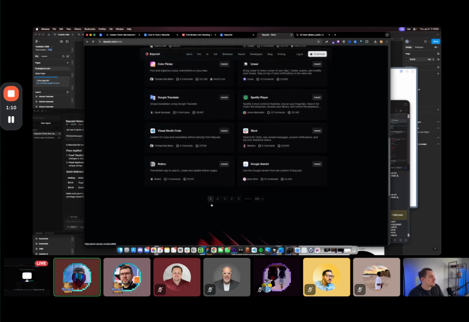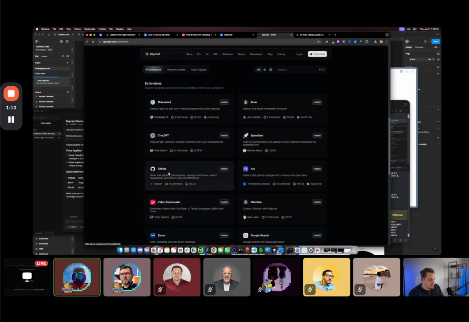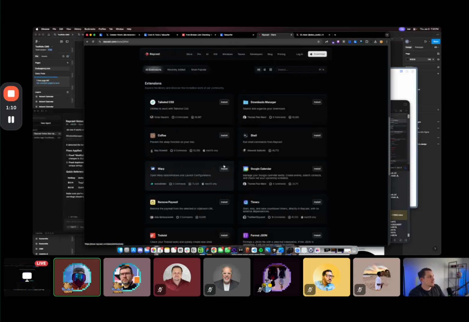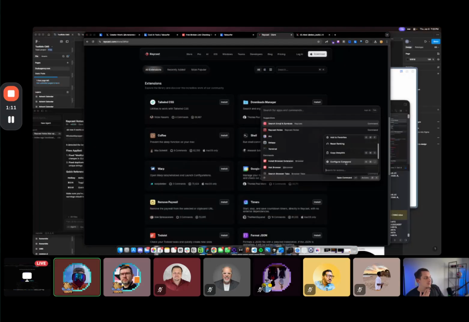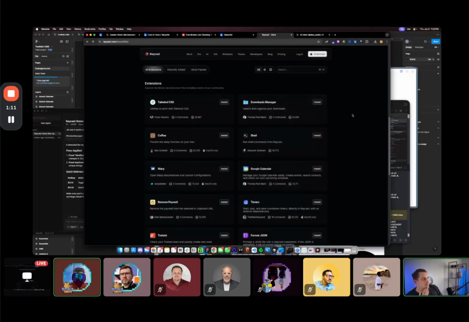So it really opens up the way you use your Mac based on what you want to use. For example, I'm trying to remember what hotkey I have. Wait, to the settings.